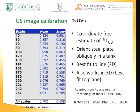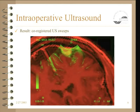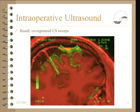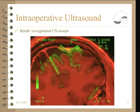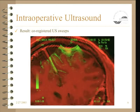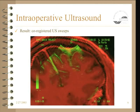So despite those technical challenges and the effort that went into it, this is circa 2003. Again, I copied this from a slide that Alex had, and this was playing in the front panel. You could do pretty well. So this is co-registered ultrasound, tracking the scan head as it goes along. And I think we all learned, and clinicians knew this, if you look at this ultrasound scan in isolation, you can't interpret it nearly as well as when it's overlaid on the fine structural resolution. In fact, if you were to look at this, you'd probably think, what's this?